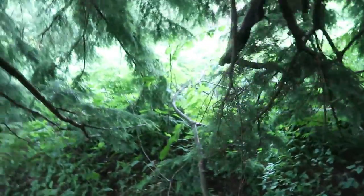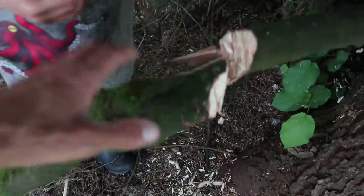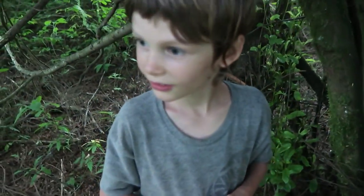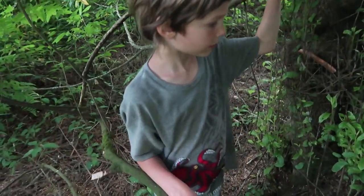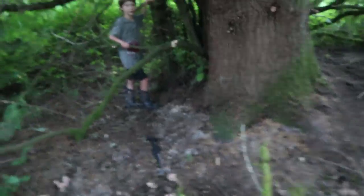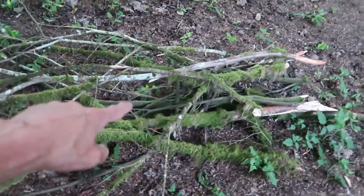Oh no. Well, that was a live tree. Oh no, you guys, I went to the other side. I wasn't paying attention. And Axel cut down another live tree. You didn't know it was alive. Oh well, it's okay. It wasn't doing very well underneath this giant, giant fir tree here. All right, bro, well, I got plenty of sticks here, okay? We'll let that one die and dry out for firewood later, okay? But I got plenty of sticks here. Come on, let's go build the hut, okay?